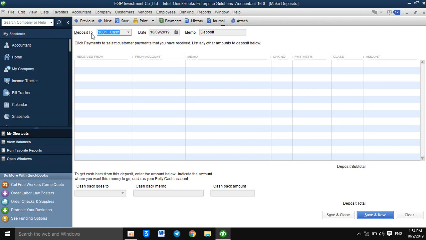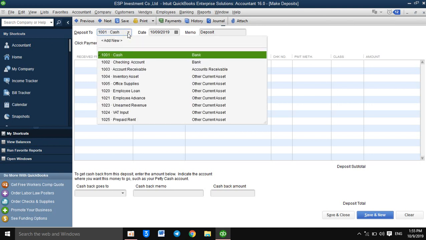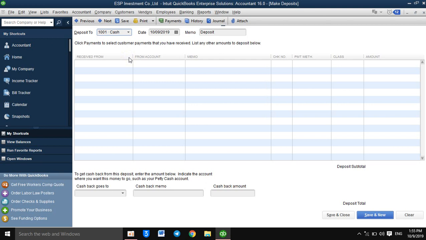For the first, in Deposit To, we choose the cash account, for example, because all the shareholders always invest cash in the business, and then the accountant can collect the money and put it into the bank. Open the bank account of the company.